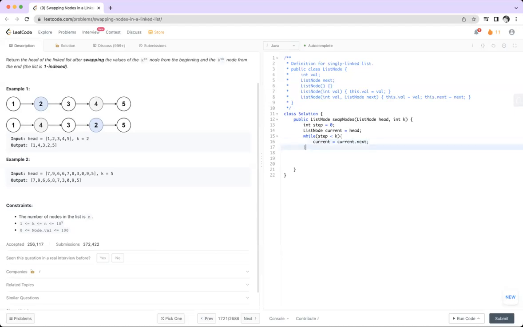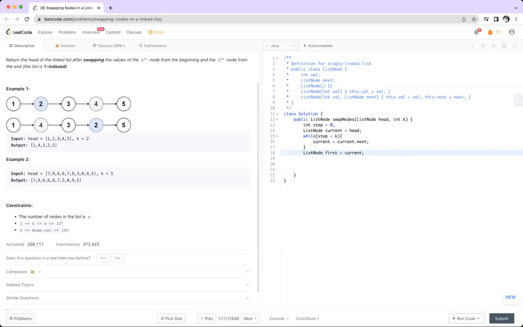And once we get to the node, I think we should do it like this: list node first is equal to current. This will give us the first point from the beginning.